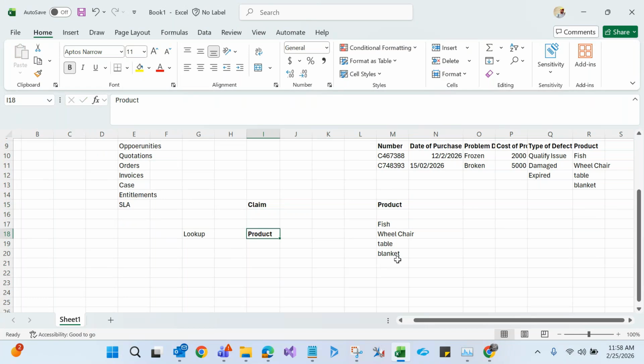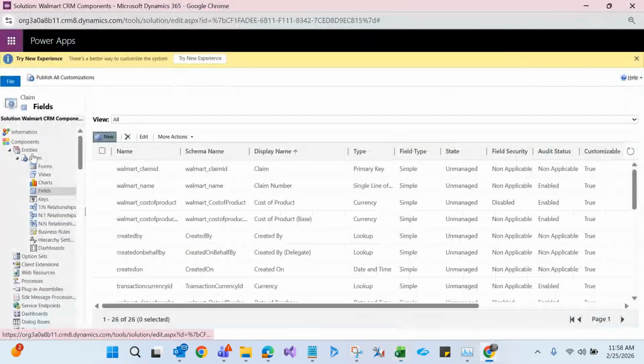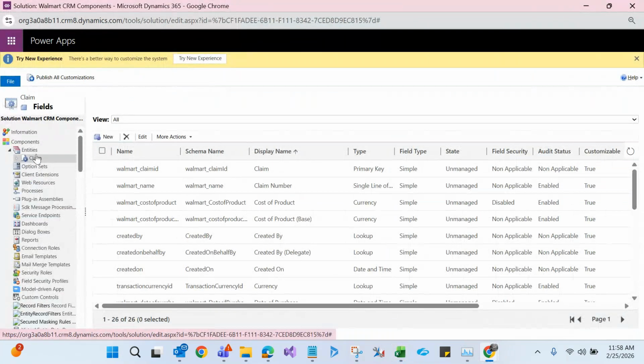Now I told you that we are going to create another entity called product, but here you need not create it because the product entity is already there in CRM. In CRM, we already have an entity called product to store the product information. Where do we have it right now? We only have one entity in this particular solution.